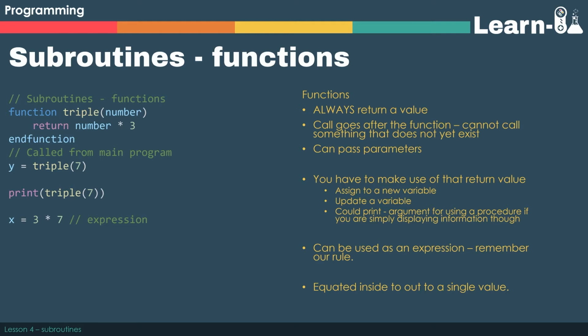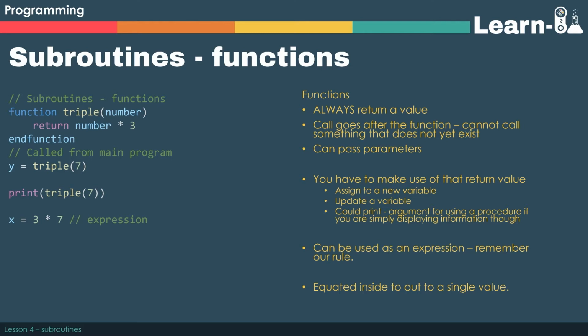So we're going to take our parameter, number, and we're going to multiply it by 3. You always end a function in pseudocode so that it's got a very clear start. We've got our function, key term, and then end function at the end when the block of code finishes. When we call a function, we have to make sure that that call takes place after our function block. This is because in memory, you can't call something that does not exist yet.